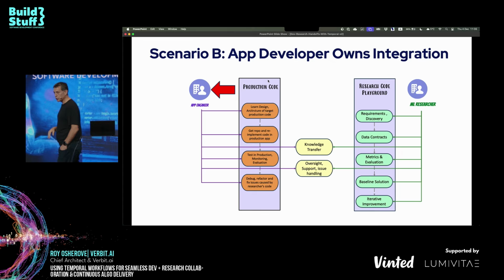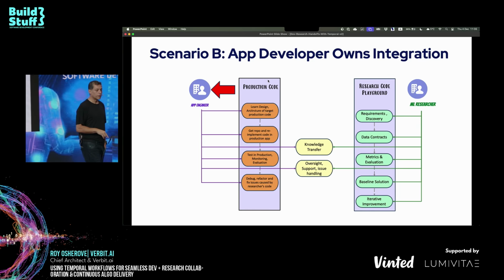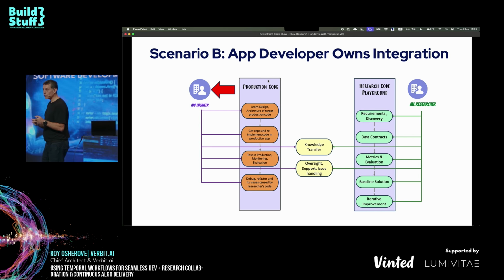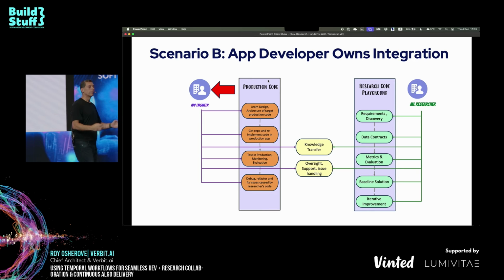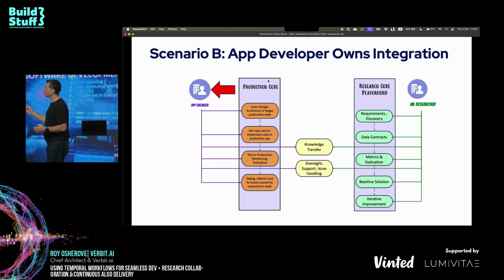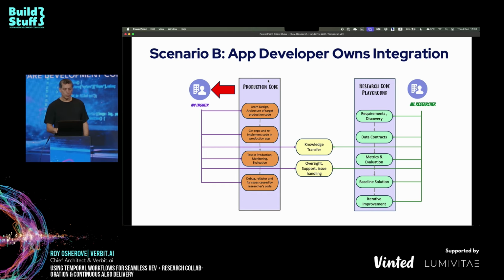So what's the other option? What if we don't ask researchers to do the integration? We'll ask the developers of the application to do the integration. So now we have knowledge transfer that has to happen from right to left, and we have oversight, support, and issue handling from right to left. And now the app engineers, which are not researchers by nature, they don't know how the algorithm is supposed to work, they just work on it from a surface level, they now have to somehow integrate this new algorithm and put it in the application, which adds a lot of overhead because they have to learn everything about the algorithm. And of course, testing it and all that stuff requires a lot of mentoring from the researchers. So their time is still very much occupied.